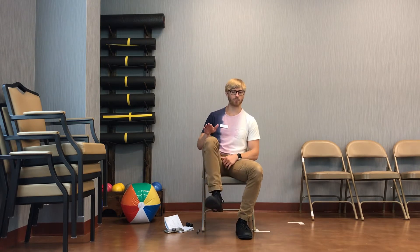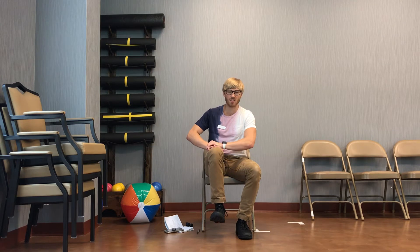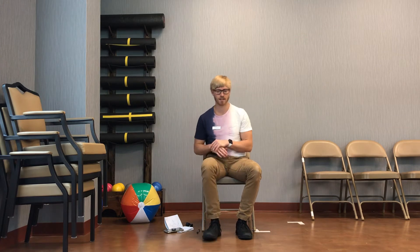What we're going to move into next is a little bit of body weight pressing and pulling exercise. This first one is going to be our leg push downs. Go ahead and bring one leg up, and then what we're going to do is push down on this leg as hard as we can for about five seconds. Ready, set, begin — push, push, push, push, push. Drive that leg down, push as hard as you can. And rest. Go ahead and bring that other leg up, and now we're going to push down on that leg as well. Ready, begin — push, push, push, push, push. And rest. Perfect.